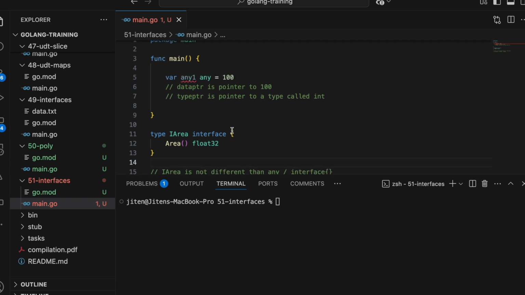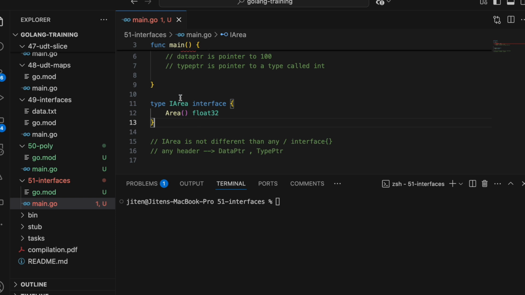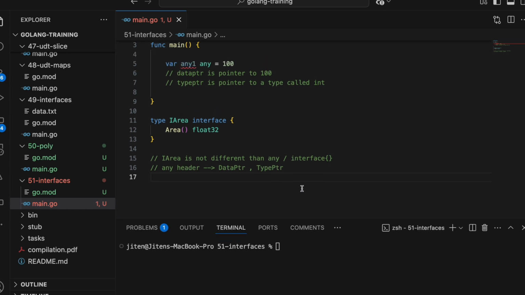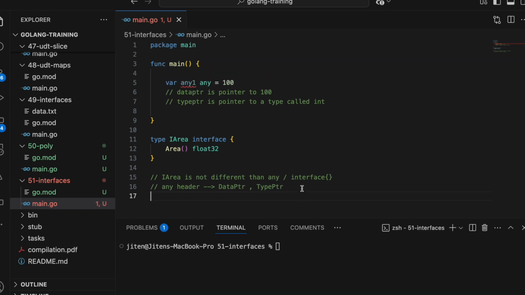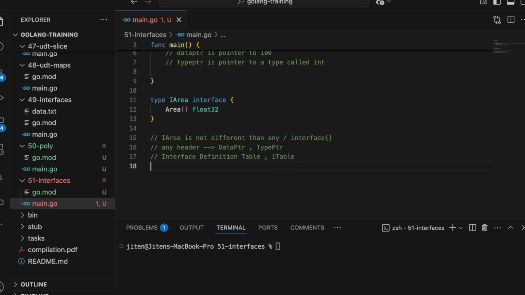Fine. So here, if I create an interface, this interface also contains a data pointer and a type pointer. Additionally, there is something called the interface definition table or itable. I will discuss it in the next session. If you are aware of C sharp vtables, virtual tables, which is the dynamic dispatch or runtime polymorphism concept.